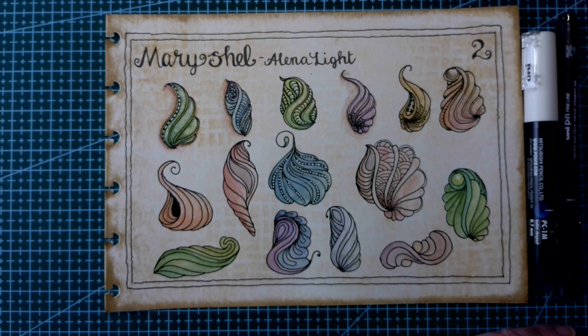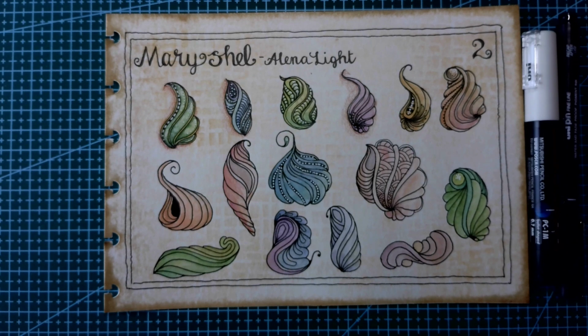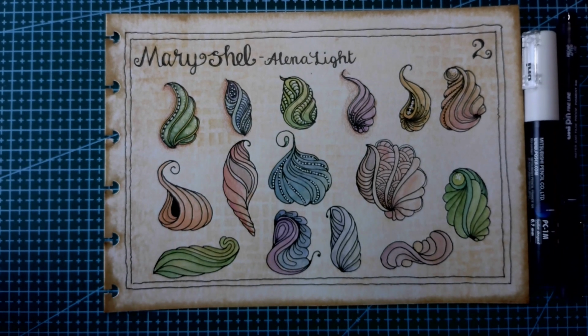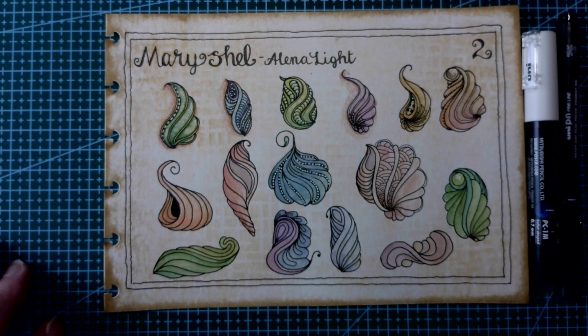And some of these I certainly will be looking at adding to almost like a library or a reference book of patterns and shapes I like, which I really do need to start doing. I start them and then they get used for other things. So it's almost like I need to do this so that after I've done a drawing, I can put things in I particularly like. Yeah, like that's going to get done quickly.